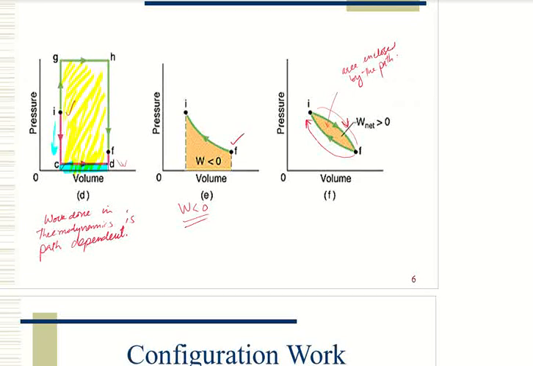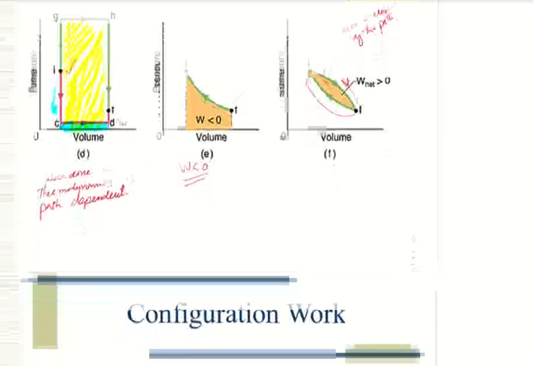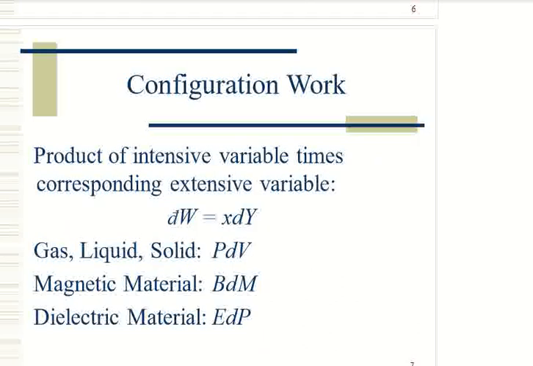Or even if we have done work only from F to I in this direction, then still the work done would be larger. But if we have done work in such a fashion that we have moved from I to F and then F to I, then the area enclosed by the path gives the work done only. So this is the small introduction about the pressure volume work done in thermodynamics, and later I am giving you examples that there are other kinds of work in thermodynamics that we may discuss later.